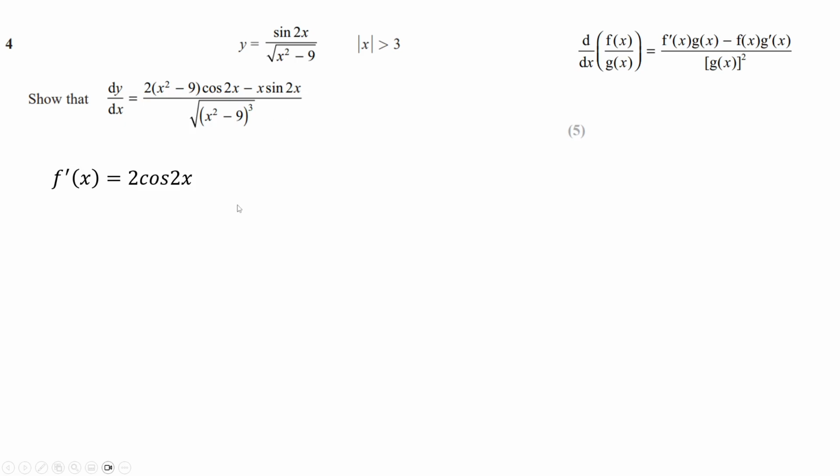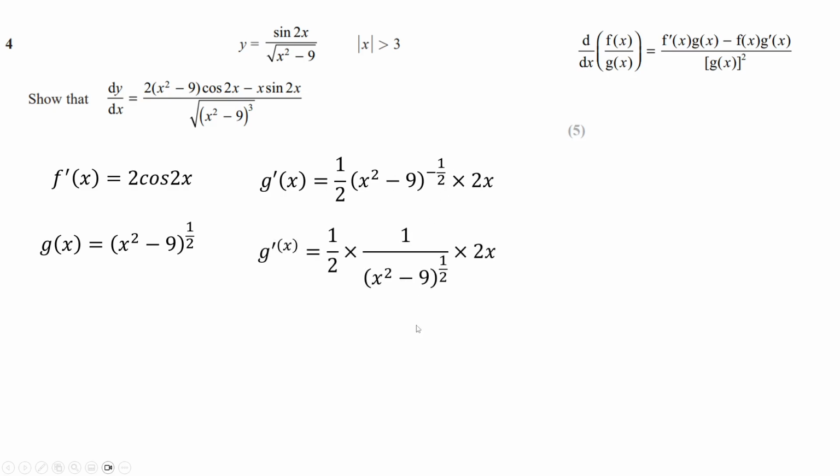G of x we'll do the same thing. So this here is g of x. We're going to differentiate the outside, and then leave the inside the same, and then differentiate the inside, leave the outside the same. So this is going to be half x squared minus 9 multiplied by 2x, because the derivative of the inside is just 2x. To get that, the 2 and that half cancel, so this just becomes x multiplied by this. Obviously this is just the same thing here, because a negative power is just the reciprocal.